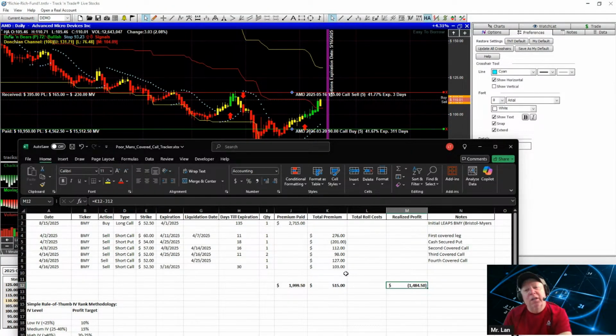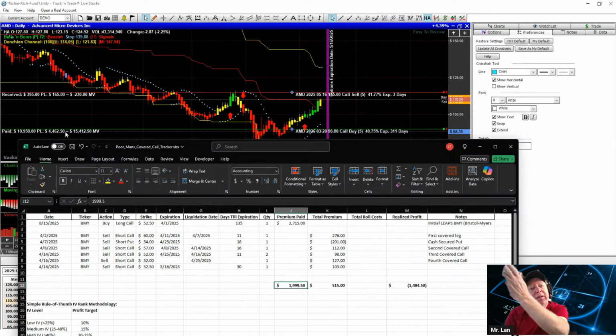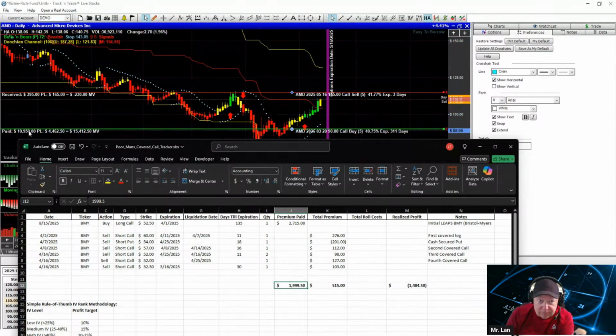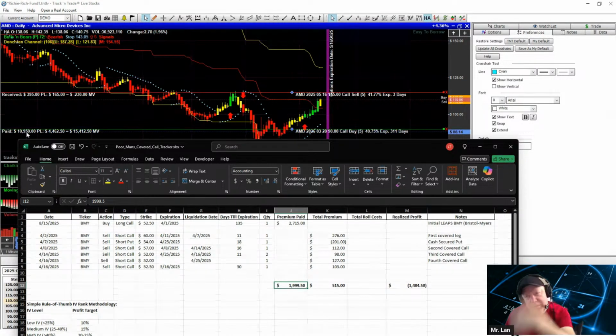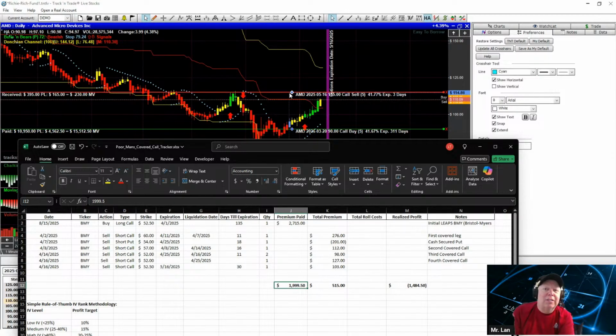And over a period of 1 year, all of these calls that you sell, basically the idea is to pay for this one. That's the whole idea. You want to have all these pay for this. And then any profit that this makes is all gravy, rather than having to pay for itself. The call options that you're selling the premium against are going to pay for this. So it becomes basically a free trade. That's the idea. Now, if it doesn't make money at the end of the year, if your call option is lower than where you bought it and lower than break even, well, you didn't make any money. But because you were selling premium against it the whole time, it just becomes a break even trade or a scratch trade. You basically paid for it.